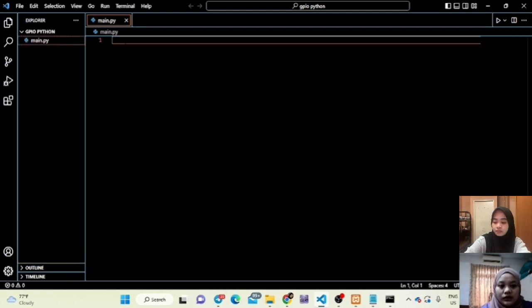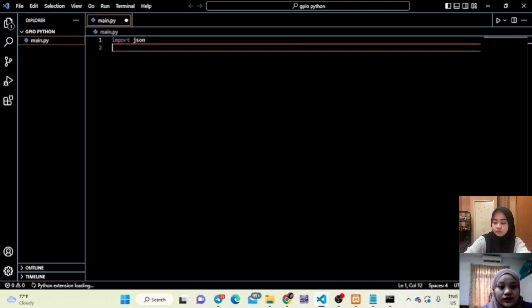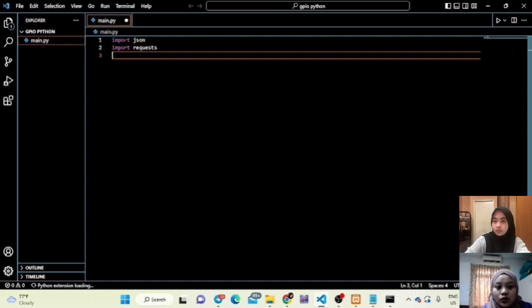So import json because we use JSON data, and import requests because we use request and response, and import time because we want to create a 1 second blink of the LED.